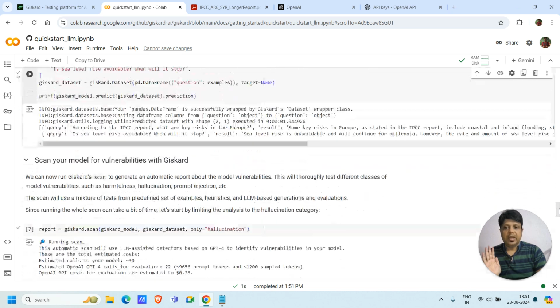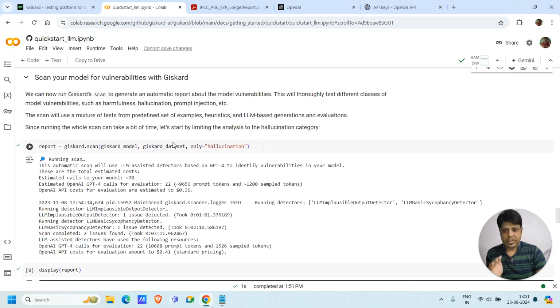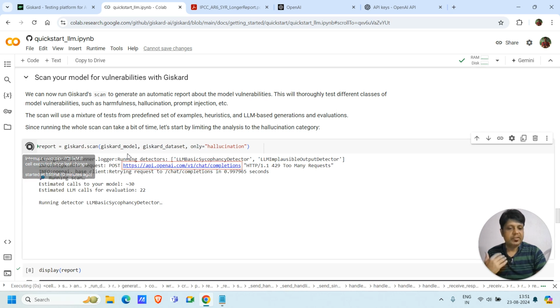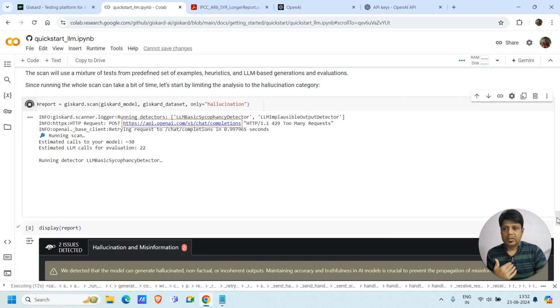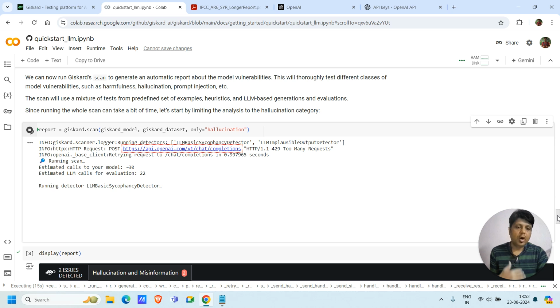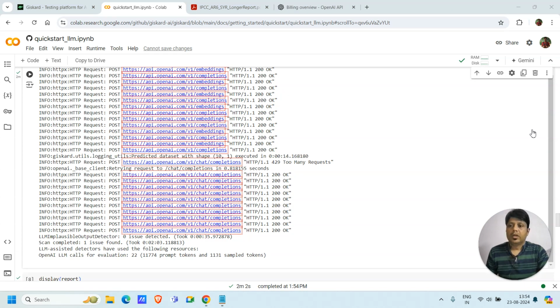So now this card is working, and now we'll check for hallucination, right? So basically it has its own number of questions which it will ask the model, and based on that we'll get the answers. So now it will take some time. So let me pause. It will check all the possible questions that this card has created. It will ask those questions, and then it will see whether the LLM is hallucinating or not. So it took some time, and it has checked.